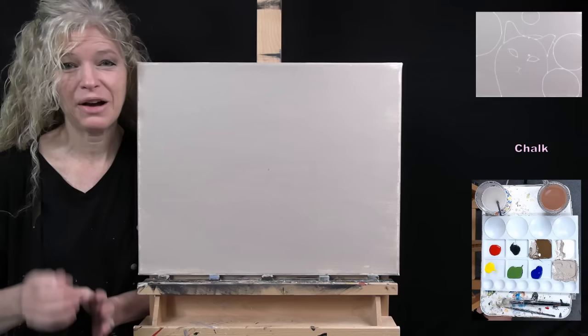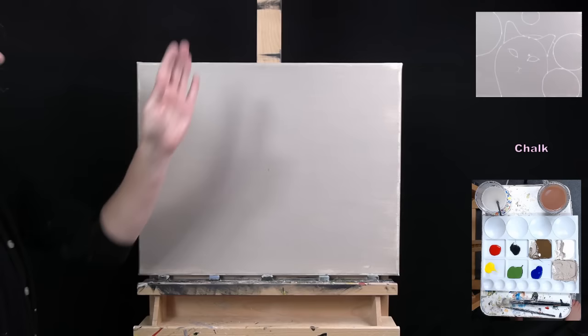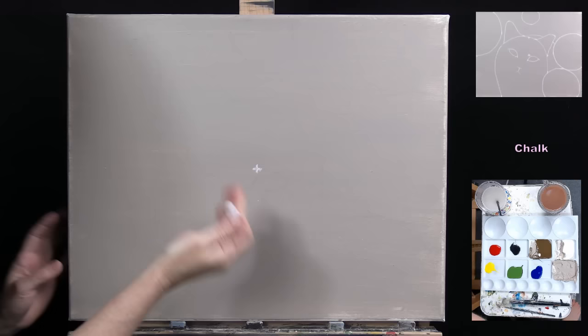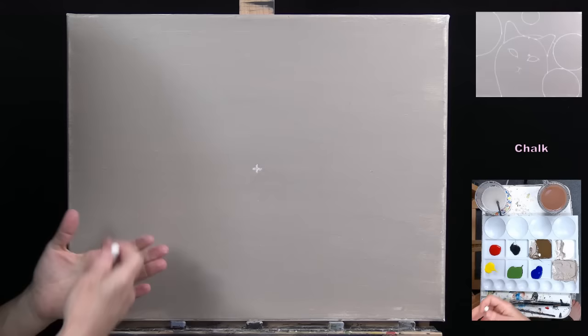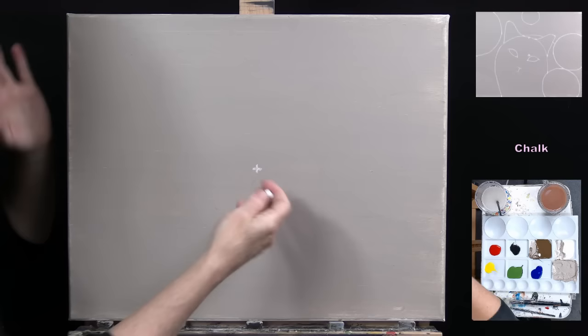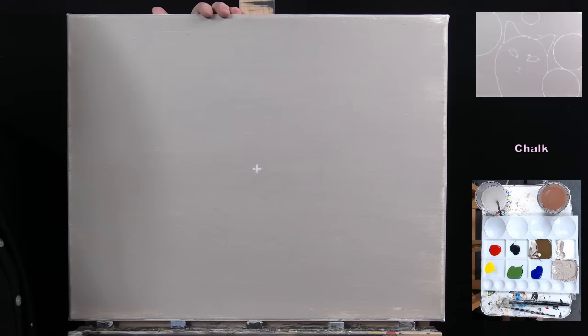So I'm going to first guide you to find the center of your canvas, top to bottom, left to right. For me, I've already marked mine so I don't lose where it was. So this is about the center of my canvas. I like to give you the center a lot of times just because it gives us a point of reference that we can use to determine where certain things are in respect to other things. So that way when I give you a marker, I can say it's close to the center by this amount, so we can have those perspective type of marks.